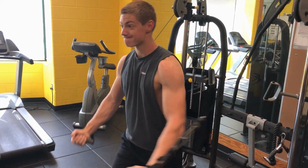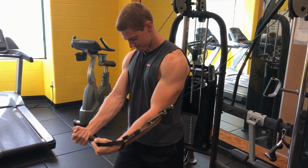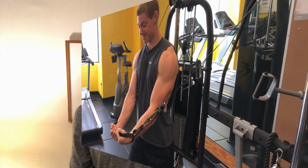For instance, right here, we come from the top angle down and squeeze below the chest, which really squeezes the lower portion of the chest, just like a dumbbell decline press would. And you also notice that I'm not pushing straight down like most people do when they do this exercise. A common mistake when doing a cable fly or a cable crossover is too much bend in the arms.